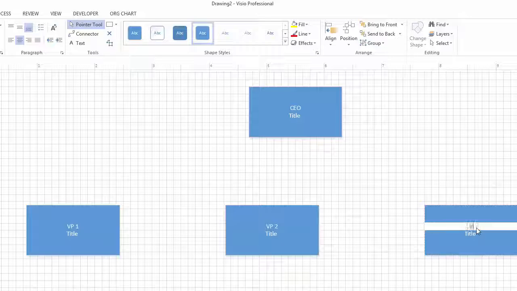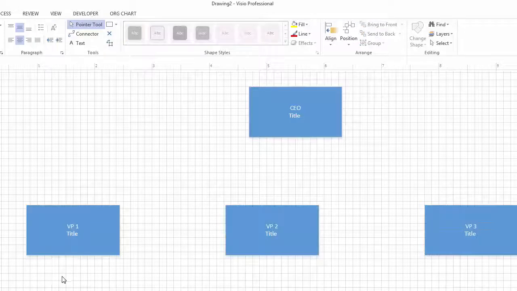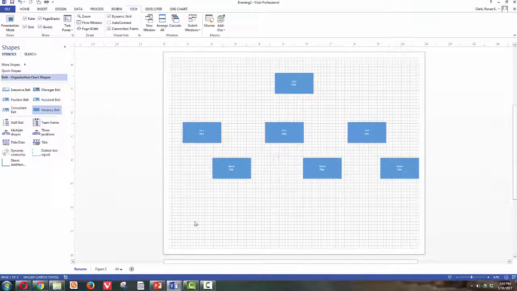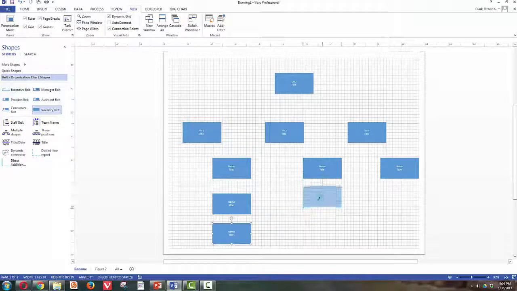Below that are my reporting positions. So let's go back, change our view back where we are fit to window so we can see the entire page. Now, when I select one of these, this white middle point is where I can build a connection line. I want to build a line that goes from this shape's middle side to the bottom, and so on. But I probably will normally have multiples who report to somebody. So I'll put on a few more boxes for us to worry about getting the layout.